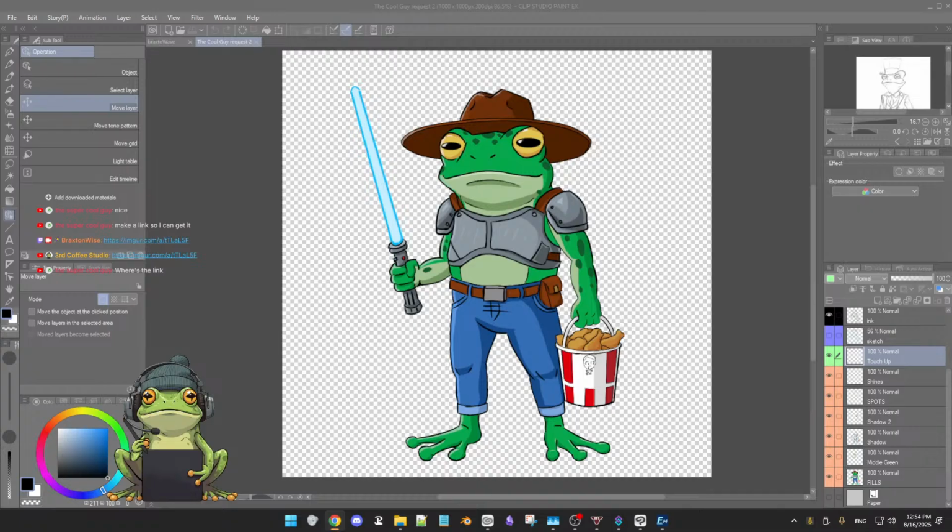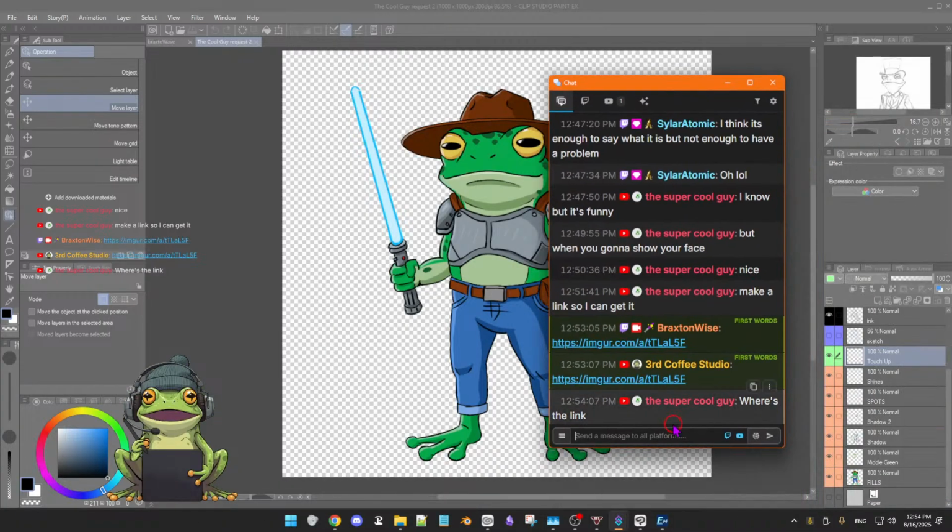Didn't I post it in the chat? You should be able to see it there, just above your post where it says Third Coffee Studio. If I pull this over, it's right here. Unless you're not able to see the links in chat.